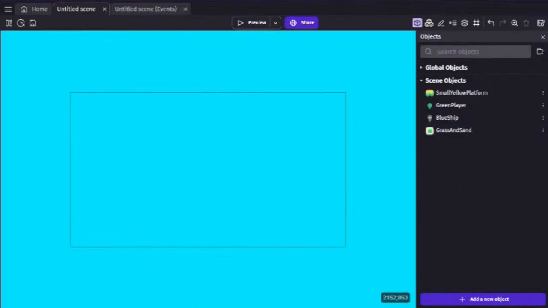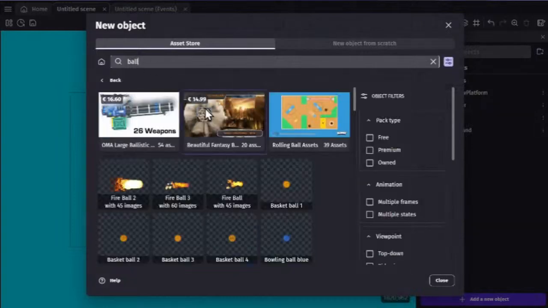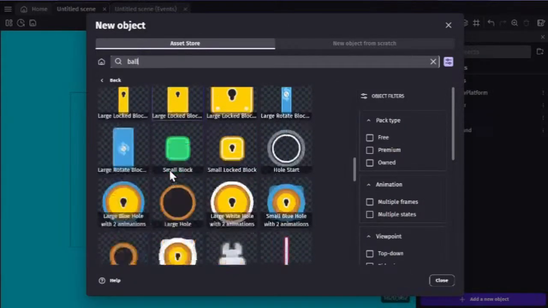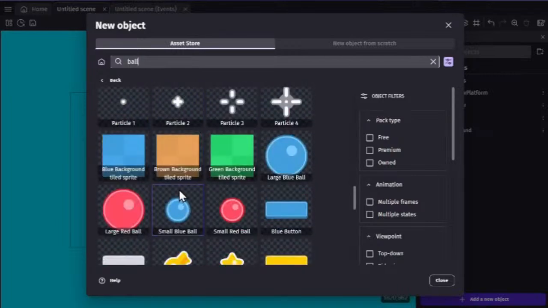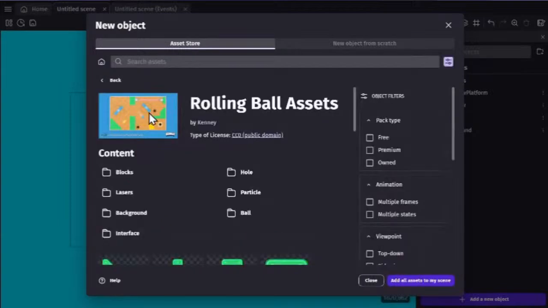Next, we're going to have a look at physics games. So let's find a ball object. Something like this. Go to the red ball pack, or the rolling ball pack, so we can get all of these objects from this pack.